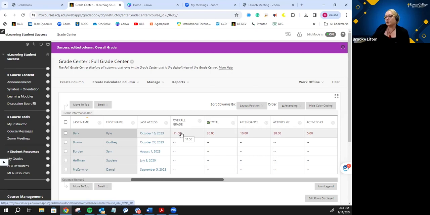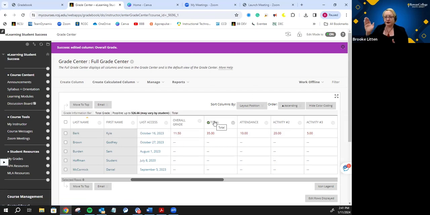So when you use a total points column, you're just assigning points and adding them up. The total column will show how many possible points the student can achieve at that certain point in time, and then how many points they have achieved, giving that average of possible points versus earned points. The overall grade, or our weighted total, is based on categories or individual assignments.